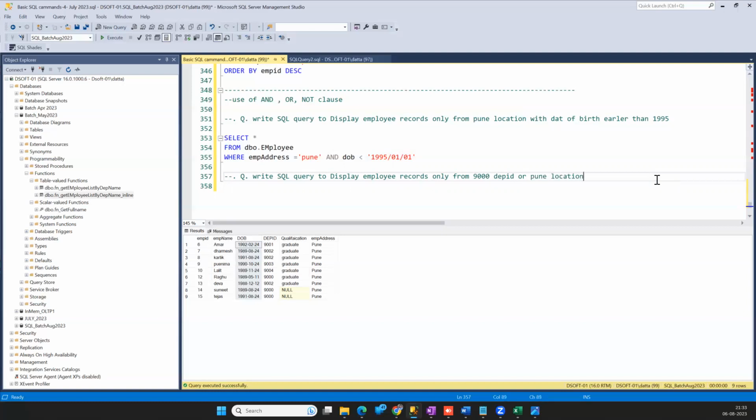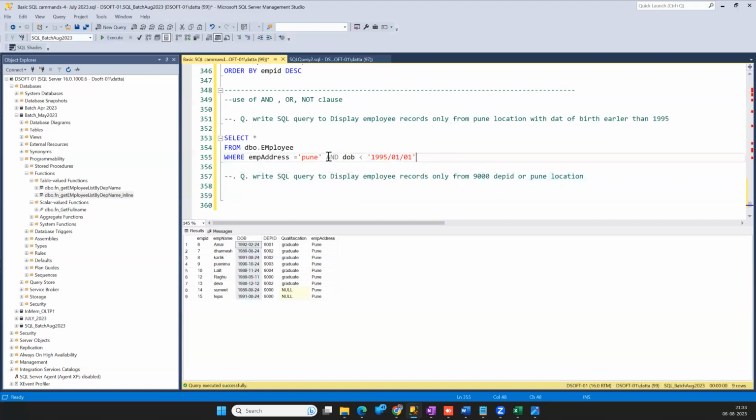In this case you have two different conditions, but they are not both compulsory. We need either one of them to be satisfied. Either the location should be Pune or the department should be 900.